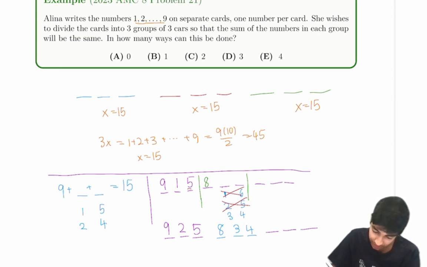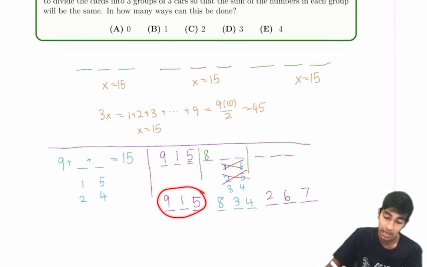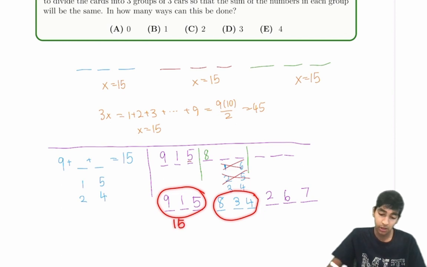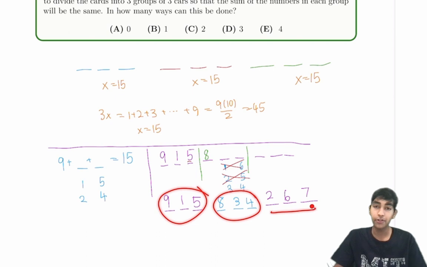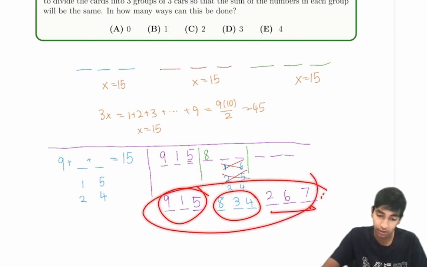And now notice that we can just take the remaining three numbers, and they will sum to 15. In this case, the remaining three numbers are 2, 6, and 7. Sorry, this should be 9, 1, 5, of course, not 9, 2, 5. So 2, 6, and 7 is the possibility that does work. And notice that no matter what the choice is for the first two groups of three numbers, no matter what the choice is, because the total sum is 45, if these two groups sum to 15, then this group must sum to 15 as well, 45 minus 30. So we can essentially just choose two groups of numbers, and the third group is fixed. So this is one possibility that does work. So that's one way.